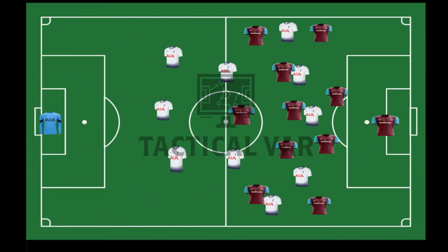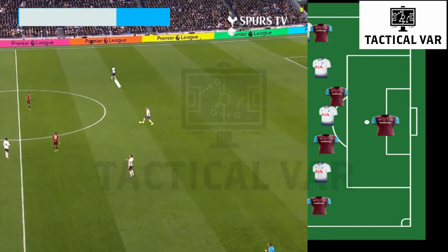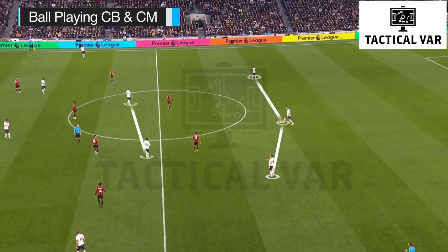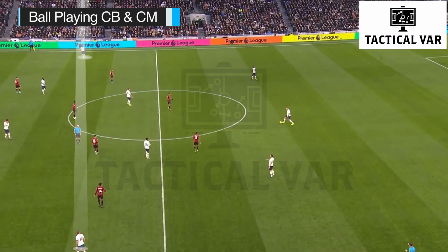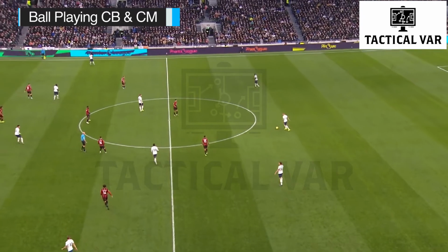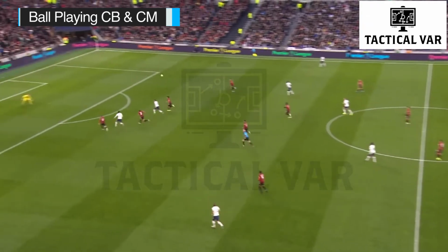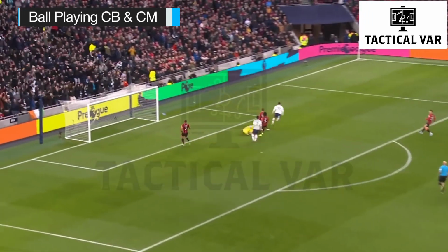In this 3-2-5 formation, Alderweireld and Winks are the ball-playing centre-back and centre midfielder who are in charge of making long passes over the top or passes that can break lines in the centre. In this setup, the ball-playing centre-back Alderweireld has got no pressure at the back with the ball. Kane and Aurier stretched the pitch as wide as possible, then Alli and Sissoko came short in between lines, which drew Bournemouth's defensive line out, so that there are spaces in behind their backline for Son and Alli to run into, before Alderweireld found Son with an accurate long pass.